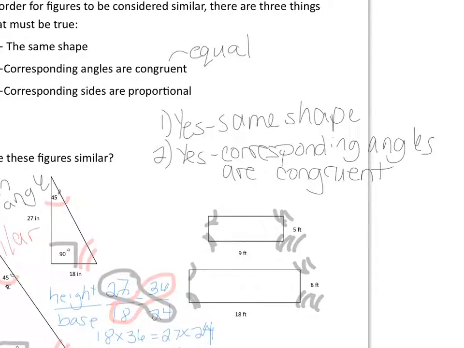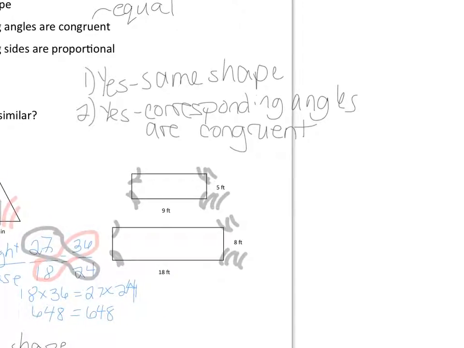Now the last thing for us to do is check the sides. I'm going to compare short to long. You'll notice that on the first one I used height and base. This one I used short and long. So we're still writing some words before we fill the numbers in, because it's super easy to get these mixed up. And if you set up the proportion wrong, then when you cross multiply, it's not going to be right.